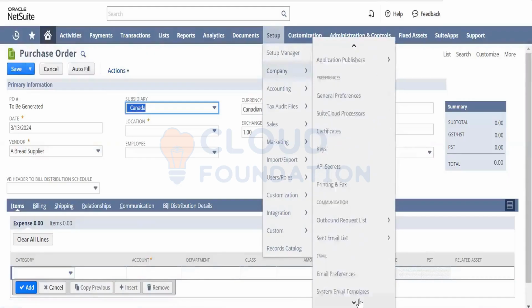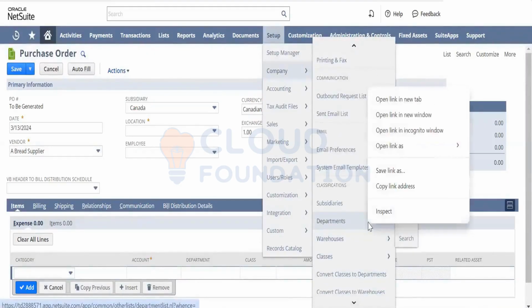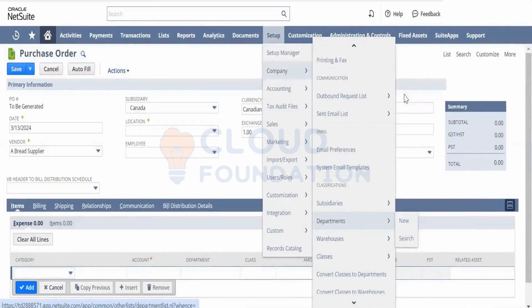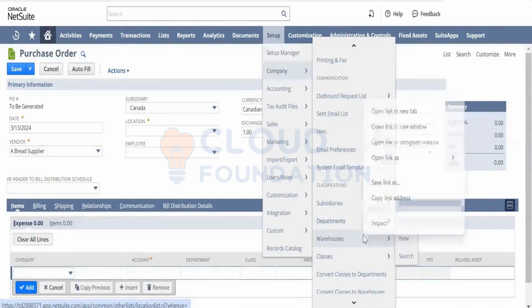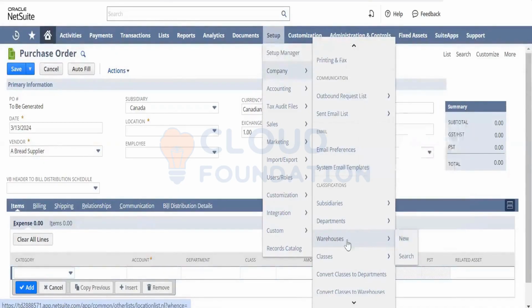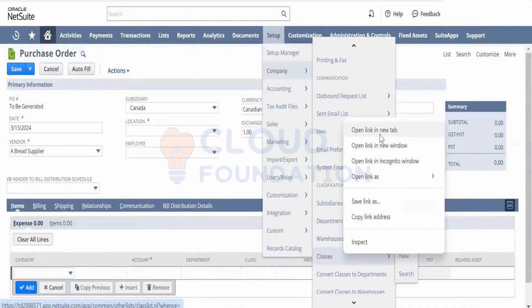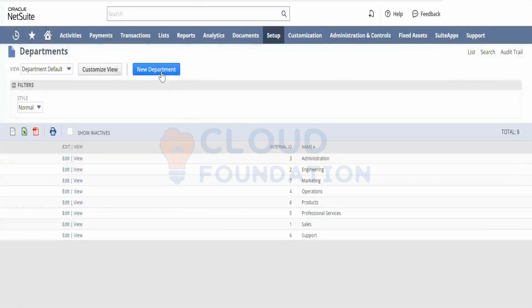So we are done with the subsidiary creation. Now we will see how the departments, locations and classes are created. This is pretty straightforward. Departments: all you have to do is click on New Department.